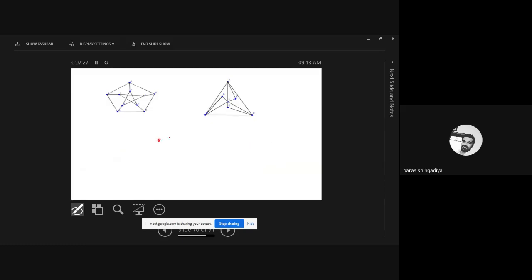But if you start with this square also, okay, that is a square here, and now I have to create one tree from this graph. So let's check first its circuit rank. That is m minus n plus 1. M is equal to 4 here. N is also equal to 4, and plus 1. So the answer is 1. Okay, means you have to delete only one edge. So delete any one edge from this. Okay, let's remove it.